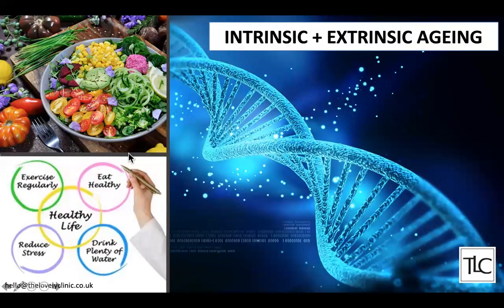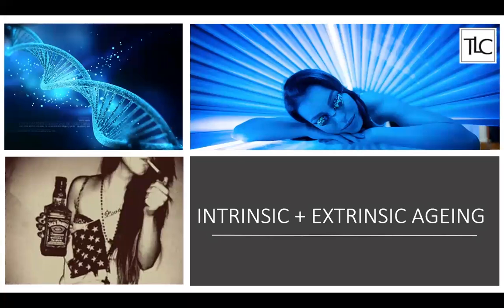Aging is both intrinsic and extrinsic. Intrinsic aging is biological, time-related, and governed by genes — something we test for with genetic testing. Extrinsic aging is lifestyle-based. When you lead a healthy life, eat well, and exercise, you can generally improve your health even beyond your genetic predetermined code. But the opposite is true — excessive sun exposure, tanning beds, poor sleep, excess alcohol, or smoking can speed up the aging process in your skin.